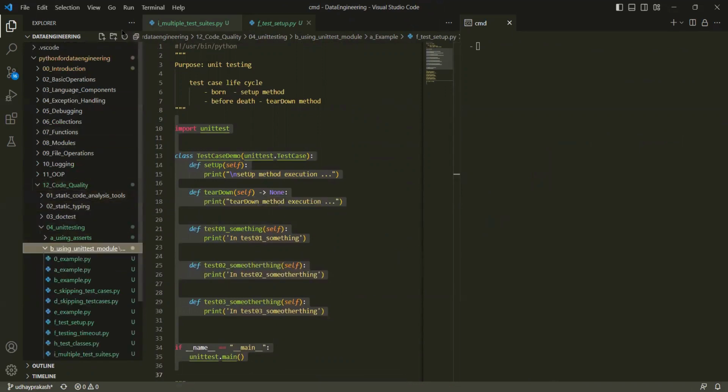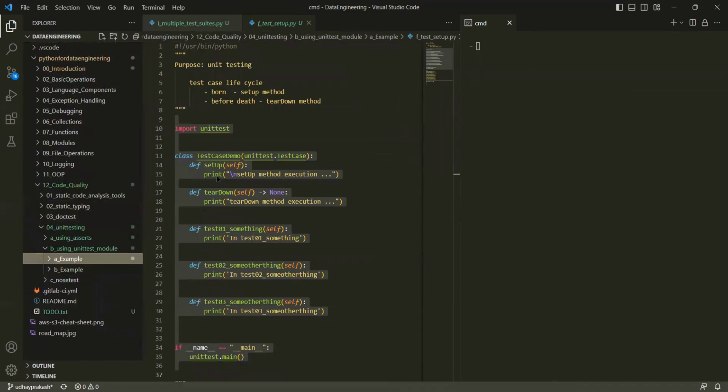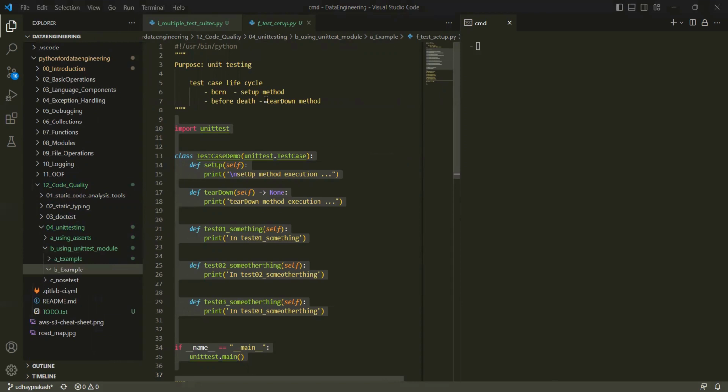So in that case, I would say we have an example. If I take this, you will understand. I want to take a small script, and in that script I want to write something.